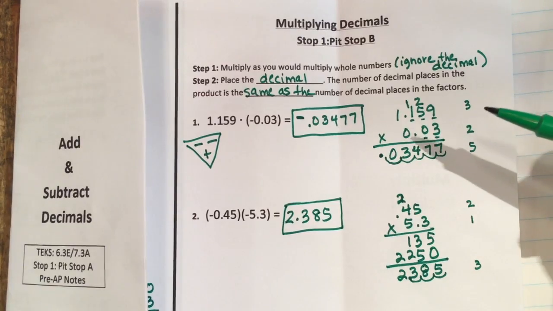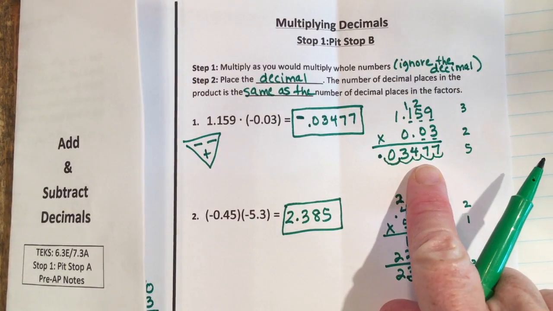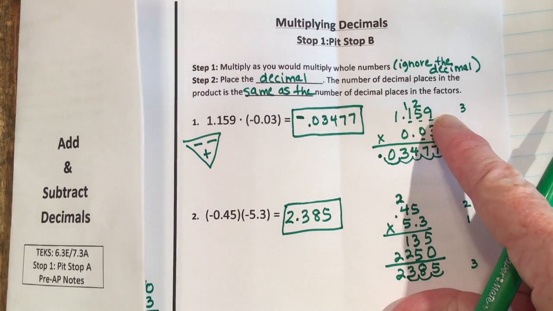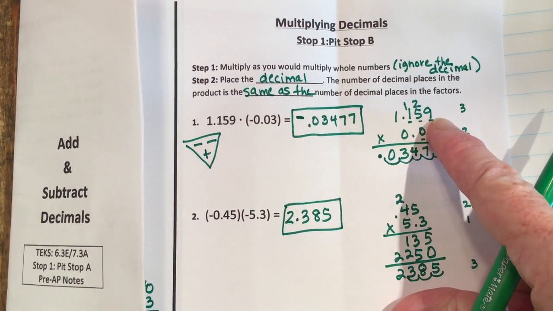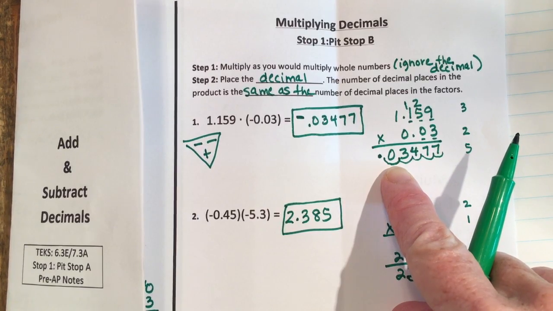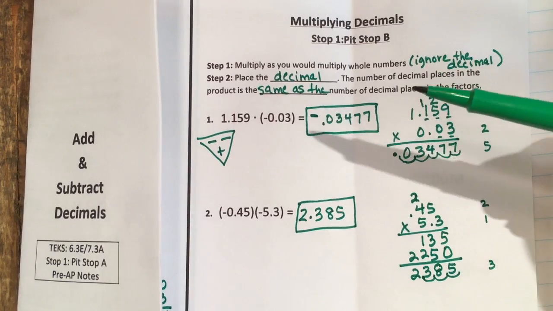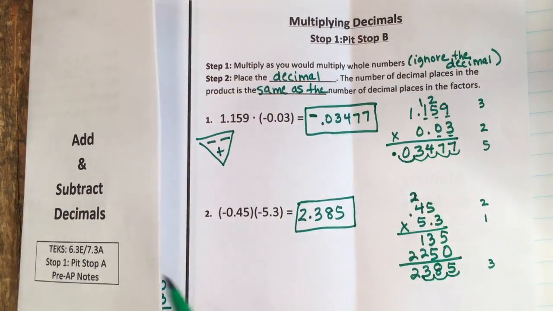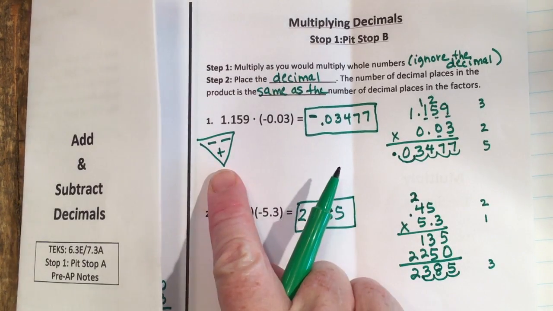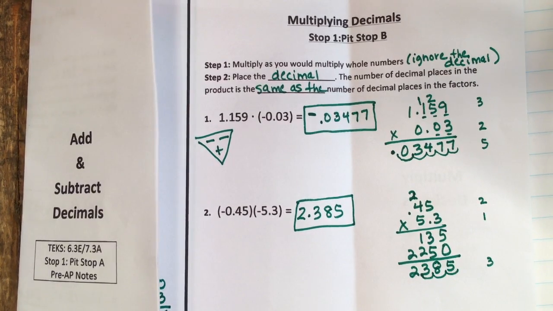So to sum it all up for you, when you're multiplying decimals, you just multiply like you normally would with whole numbers. The only extra step is that at the end, you have to go back and make sure you count the number of decimal places in your problem and make sure that adds up to the number of decimal places in your answer. And then because we know positive and negative integers now, you're going to see those mixed in sometimes with decimals. So make sure you remember these rules when you're multiplying decimals too, and not forgetting to check whether your answer is positive or negative.